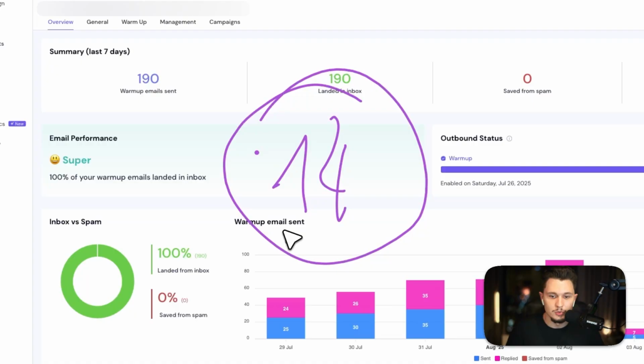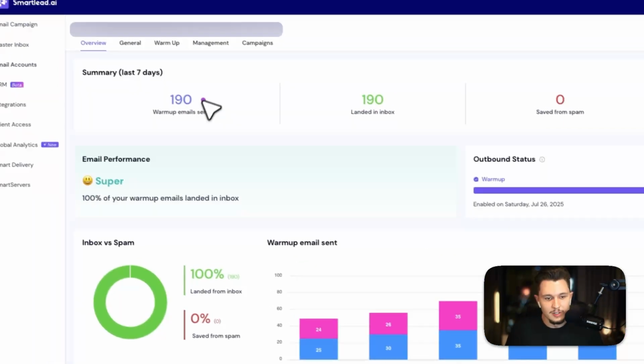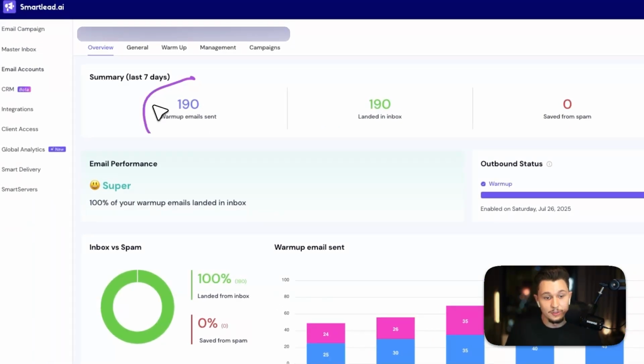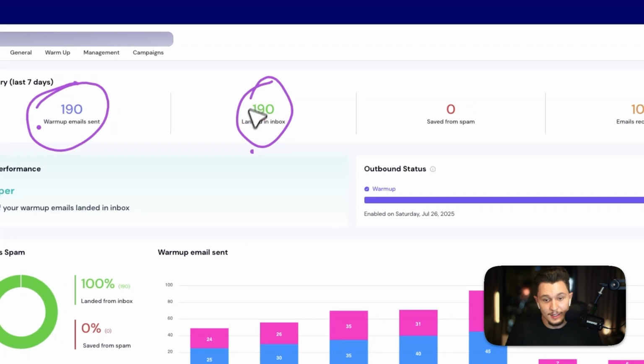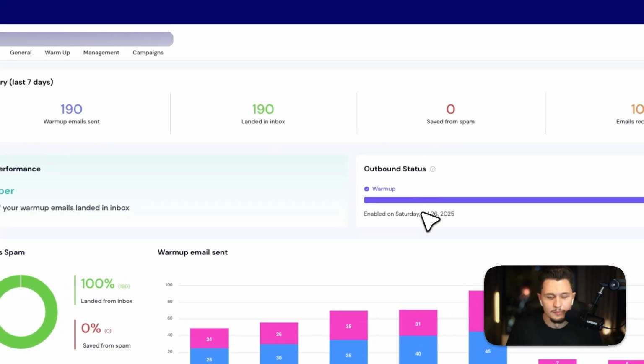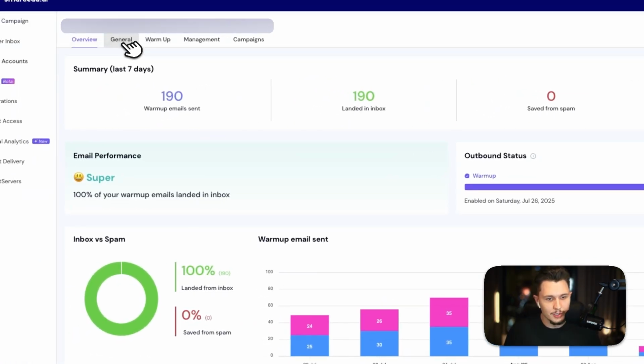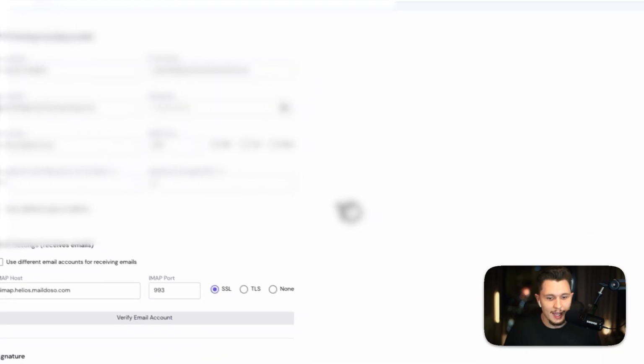Before you've done this, you do nothing else, okay? So these numbers are to be analyzed after that. And how often do I analyze them? Every 7 days, okay? So that explains the overview. Now the General tab. The General tab is where you're going to add your information.